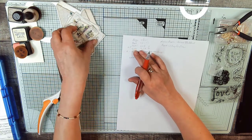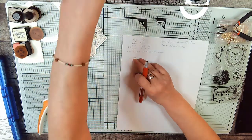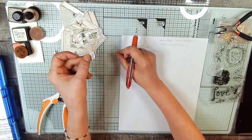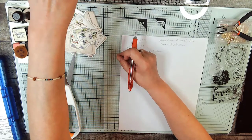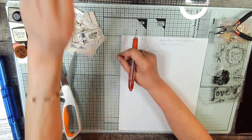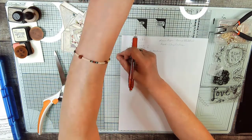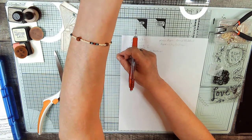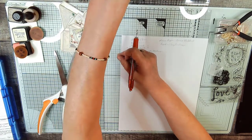All right, so we've got a whole bunch of stamps to pick from. One of them, it didn't cut the stamp out, but it cut the middle flower out. So look at this little teeny weeny fussy cut flower we've got. And we've got a specimen number. I don't know why that's sitting out. We've got, of course, some blue butterflies to go with the page.